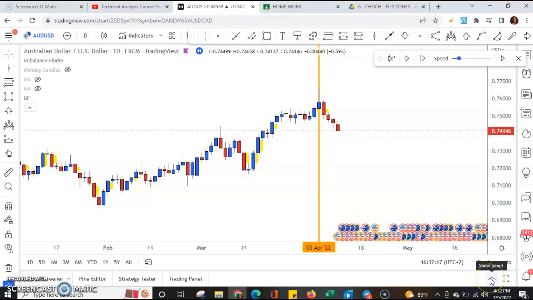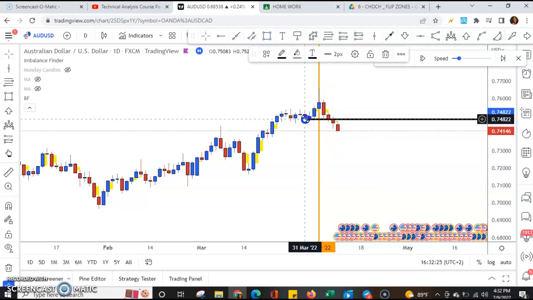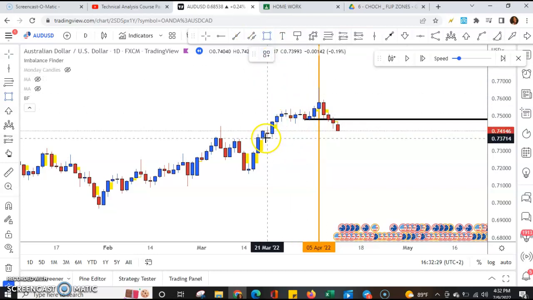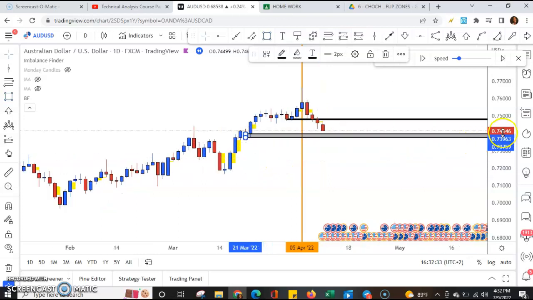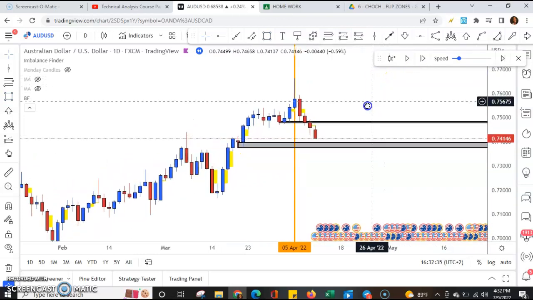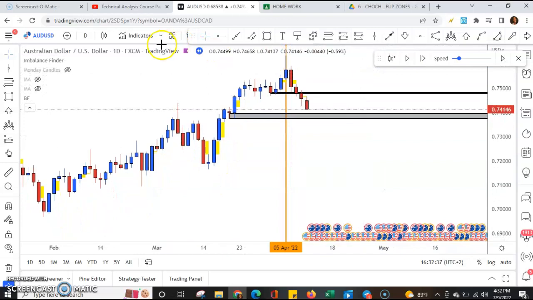The way this is going to work today is I'm going to locate my starting points and drop a line on those areas. Even if the market has already broken structure, the point is just to identify them. That way I won't have to do much when I get to the lower time frame.